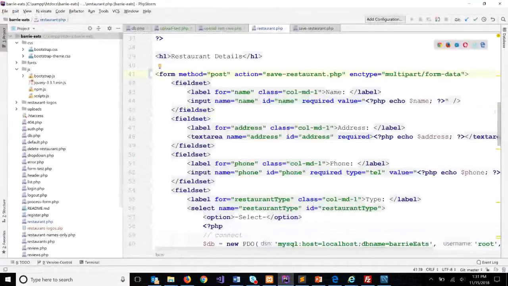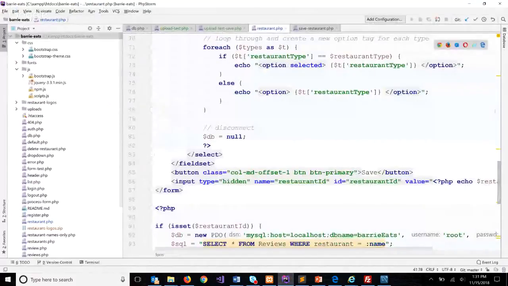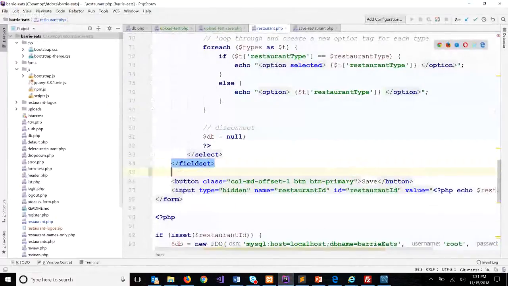So we need our encoding type, and then down before our save button, we want another field.